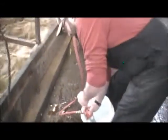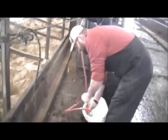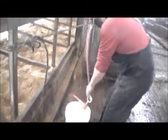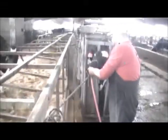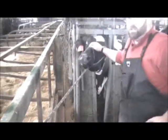Usually you want to do a couple more strokes after the bucket's empty, clear the lines. That's it. Nice. Now remove the probe. She's good. Yeah, she's all good. That's how you do it.